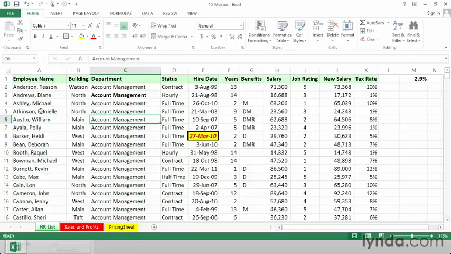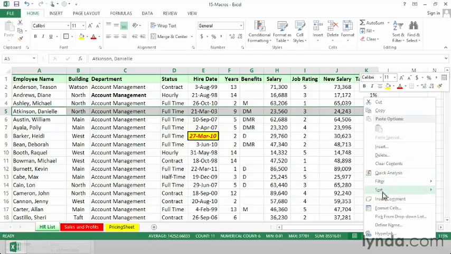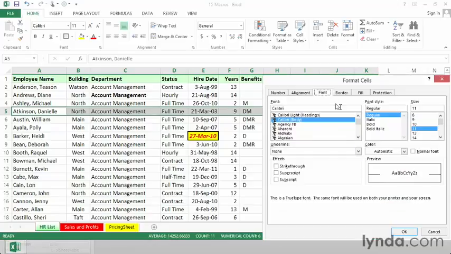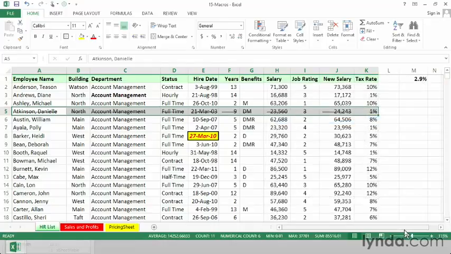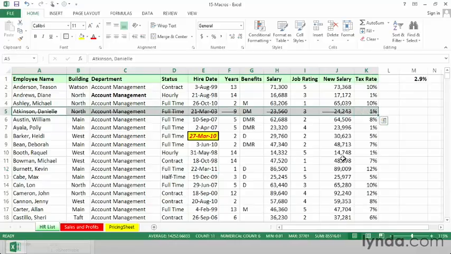Here's another possibility too. What if when someone leaves this company, you don't take their names out just yet, you indicate that they've left by applying strike through. How do we get to strike through? Well, either from that same dialog box, we could right-click here. Another reasonably quick way to get there, go to Format Cells, click the Font tab if it's not already selected, and then choose Strike Through. Click OK. A bit later, you might discover there's a keystroke shortcut for this. It's Control 5. It applies it, takes it off. That's fast, that's easy. Do we call that a macro? No, we don't. But in a certain sense, it too is a macro. It's a single action that takes the place of multiple steps.